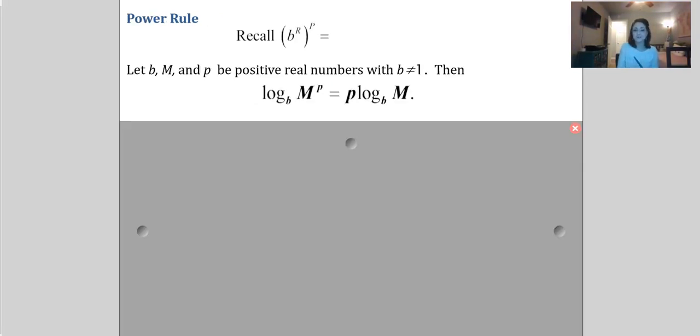All right, so we've got one more rule. It's called the power rule. So remember for exponents, if I raise a power on the outside, I multiply those on the inside. So the converse is true for logs. If I raise a power on the inside, I multiply that number to the outside, okay? I think of this as flying that exponent here to the front, okay? Now this exponent has to be inside, remember, inside the argument. And if it is, then I can fly it as a coefficient to the front of that log.